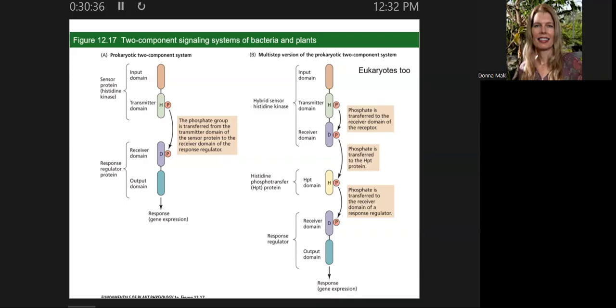So the first runner in the race is the sensor kinase and it grabs the phosphate, that's your baton, and runs, and then gets back to the starting line and gives the baton off to the response regulator, and then they've got to do their job. Now, instead of running, what they're doing is getting that initial signal further transduced within the cell all the way ultimately to the DNA. So plants can alter gene expression appropriately.